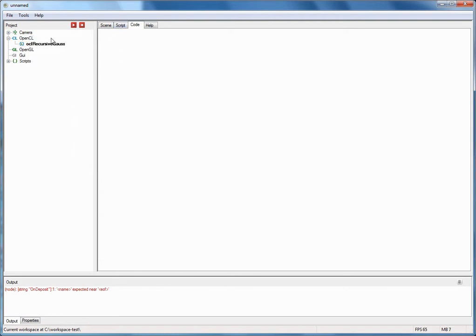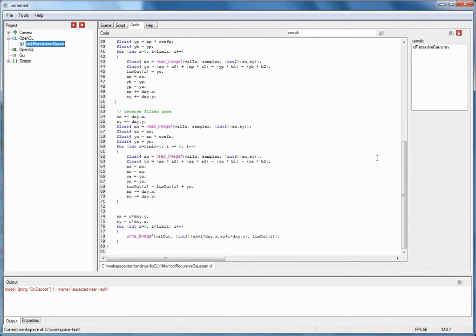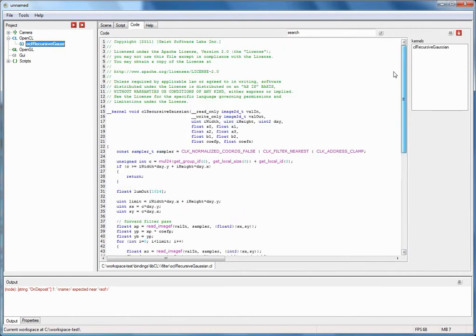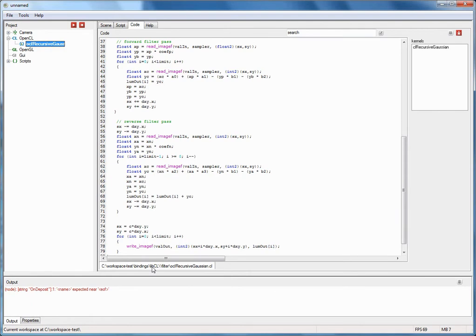Once we have added and selected it, we can now actually see our kernel code, and it'll show us the path down here to the .cl file we have created earlier. You can now, within OpenCL Studio, change the kernel code and actually save the .cl file within a libCL subdirectory.